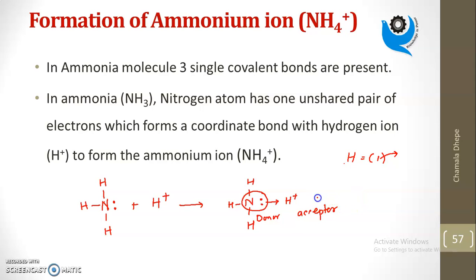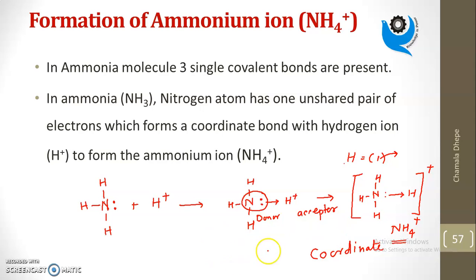So when the coordinate bond is formed, how it is represented? It is written in the square bracket, big square bracket. This is the hydrogen, this is hydrogen, this is hydrogen. Here lone pair is shared. Coordinate bond is represented by the arrow starting from the donor to the acceptor, and on that square bracket you have to write the positive charge. That's why this ammonium NH4 plus. Okay, so always remember, in ammonium ion which bond is present? In ammonium ion coordinate bond is present. Okay, so by looking at the molecule also, sometime in examples are given.